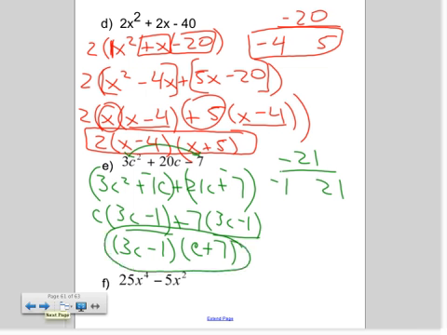Okay. For part F there, I'm going to let you guys kind of roll with that, and I'm going to actually let you guys go ahead and finish up the rest of these notes on your own. I'll just give you a hint for part F, you're going to want to factor out the greatest common factor first, and then look to finish that up. Okay. So again, identify patterns if possible. If not, then just use your factor by grouping.